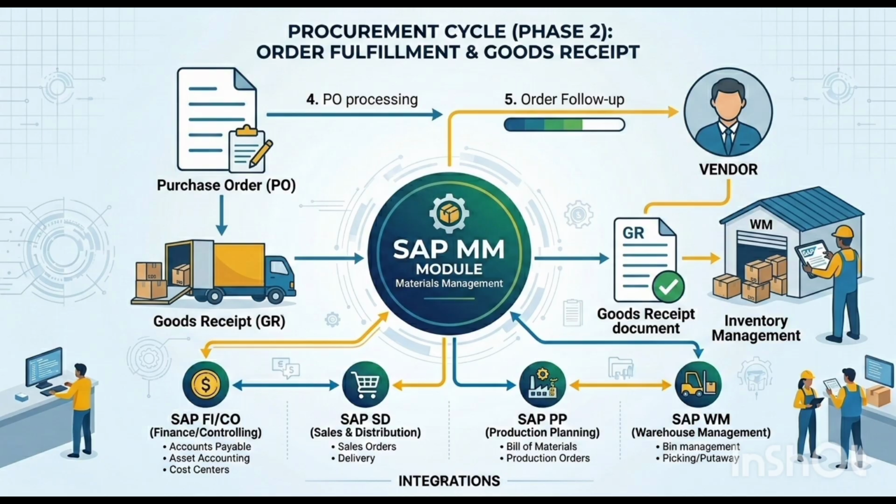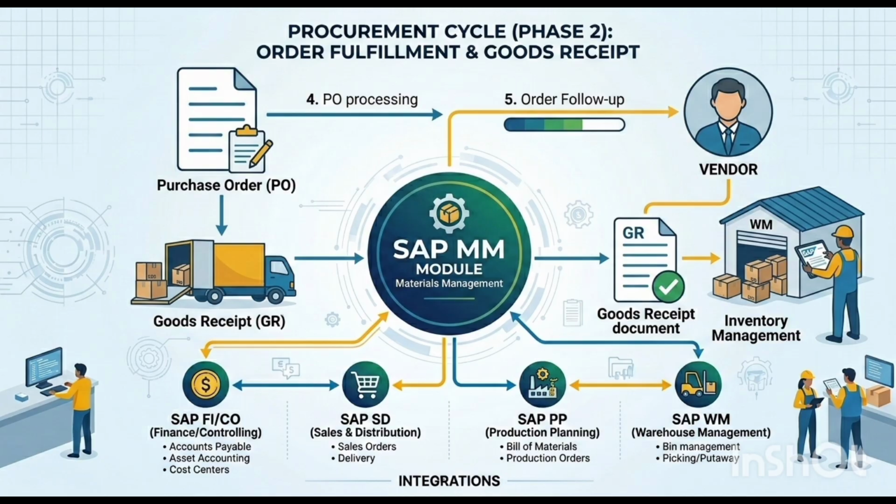This diagram shifts perspective, showing the interactions between the internal systems and the external world. A detailed visualization of a purchase order is created. We see it being transmitted to the selected vendor. The central focus is the delivery. A stylized warehouse figure accepts the delivery truck. The key moment is the goods receipt, step 6. Order follow-up is depicted by a progress bar.